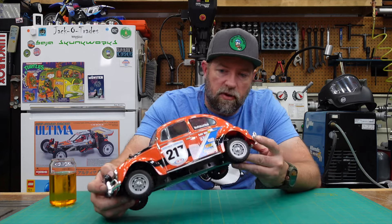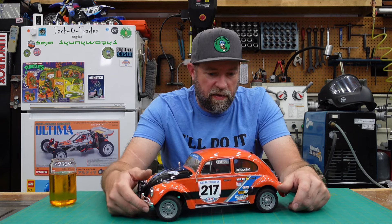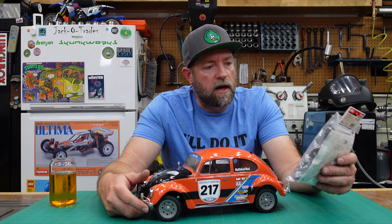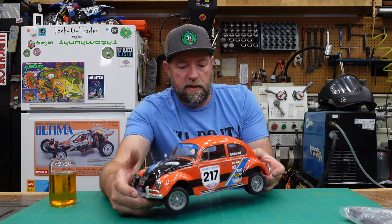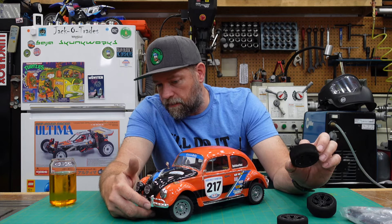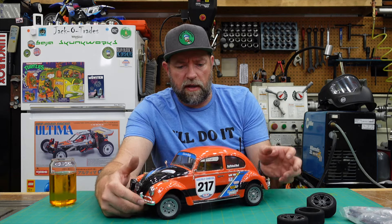I have an Amazon special motor and speed controller. Otherwise it is bone stock. You can tell it's a very bouncy car because of those pogo stick shocks. So that will be the first upgrade that we do — putting in some CVA shocks. I have these — these are the CVA super mini shocks for the TTO2. I want to see if I can get these to work on this car. The other thing I want to do is get rid of these rally block tires and wheels and see if I can get these wheels to work. These are the ones I was using for the TTO2 speedrun. I might need to come up with some hex adapters — I don't recall what style this car uses. It's been about four years since I've touched this car, so I need to start digging into it.